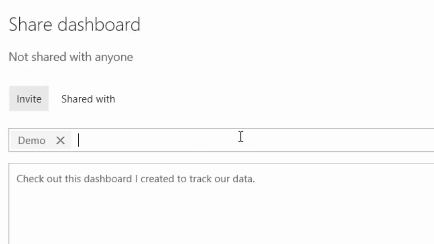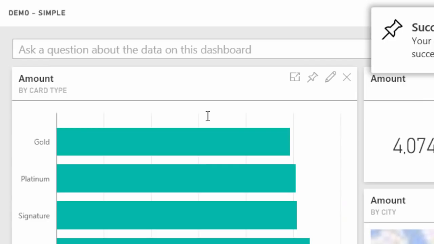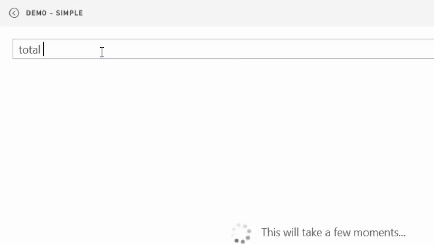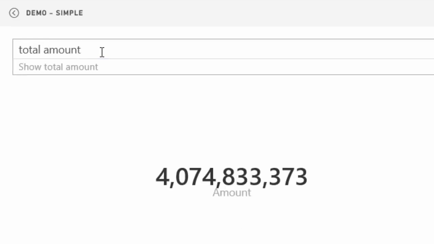This person must have a Power BI account in order to view the report. You will notice that there is one small little thing here which is very nice. I can actually type a question here based on what I want to look at, and it will understand. Total amount. It shows me that number, but I want to break it down by card type.